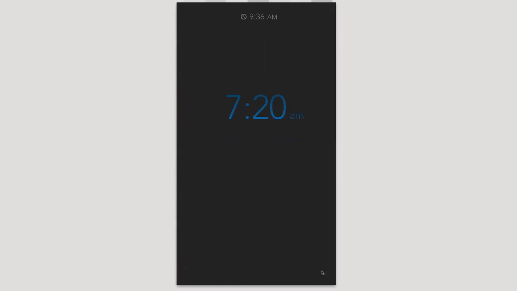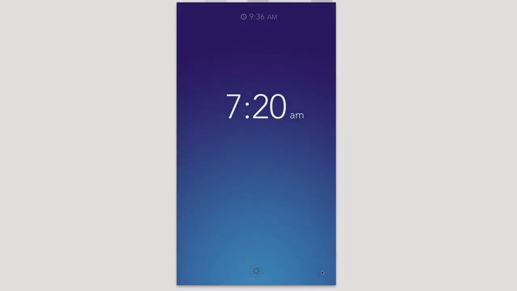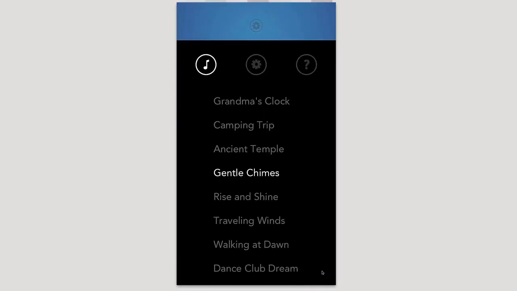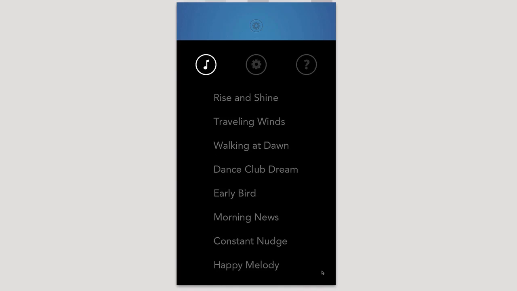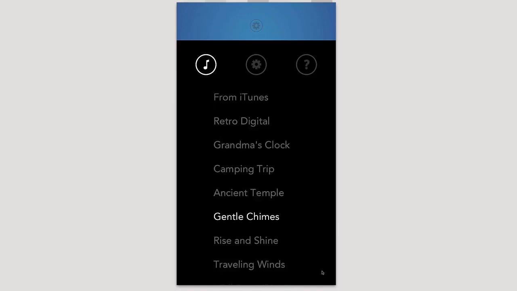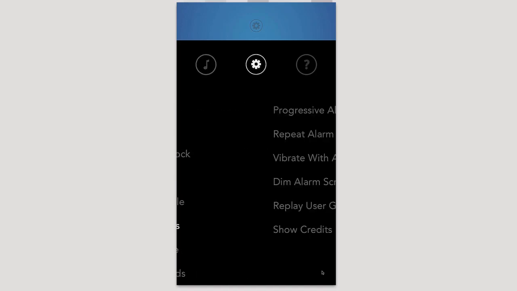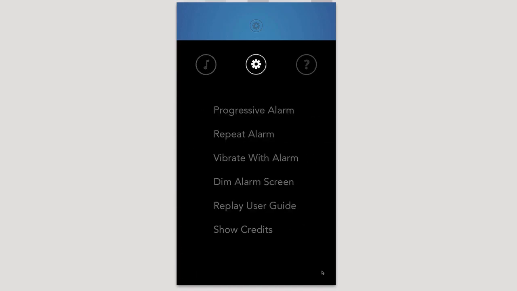Alright, going out and turning off the app is as simple as swiping to the right, because all of this is gesture-based, which is really, really cool. Everything is a swipe away, a tap away, etc. Swiping from the bottom up, you get these settings. So you can see here, you can set different sounds. They have a really cool sound pack included with Rise, so they have some really nice calming sounds you can wake up to.